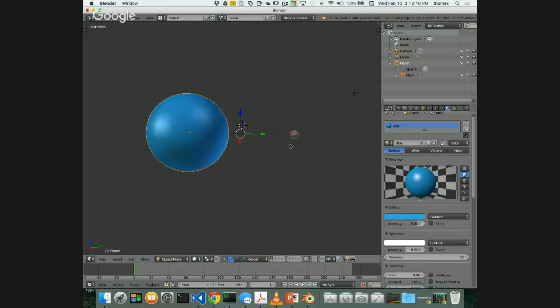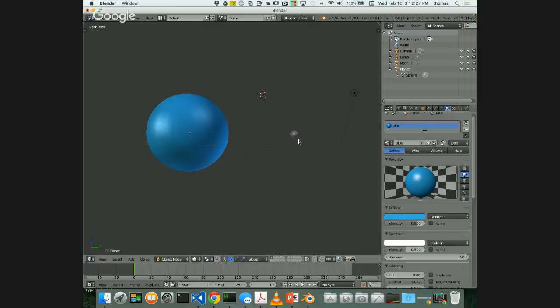So again, the process is first you click on the thing you want to be a child object in Blender. You right-click onto it. And then you shift right-click the object you want to be its parent, right? And then you press Control P. Let me undo this so I can show you the process one more time. So now we'll do this again.